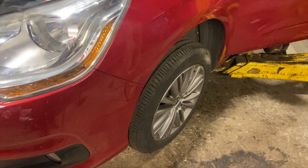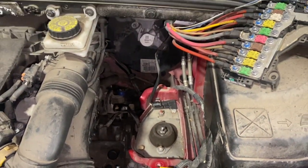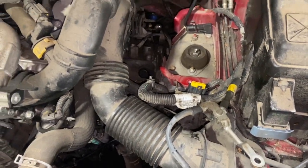Right, so all the underneath work's done now. Just got the wheels back on, torque them up. And we've just got the battery trays put back in, put the battery in, connect all that back up, two little connectors on the front there to go back on.